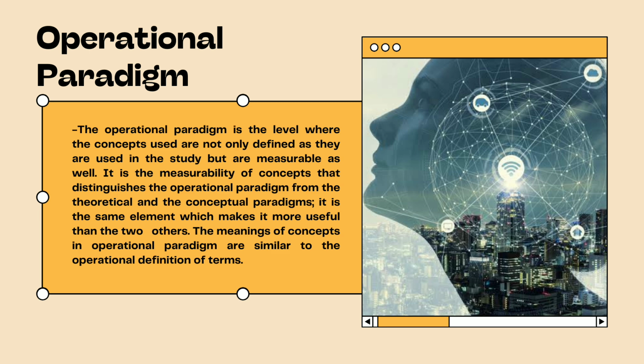Diri sa operational paradigm, more useful siya than the two others, which are the theoretical paradigm and conceptual paradigm, kay iyang focus kay using concepts that can be measured. This means that the concepts used in the operational paradigm are not only defined, but they can also be observed and measured in a specific way. Then, kaning operational paradigm kay similar siya sa operational definition of terms.